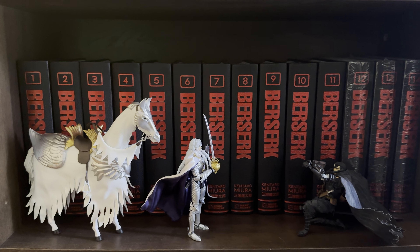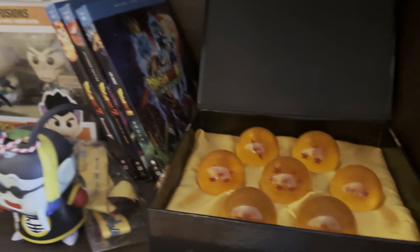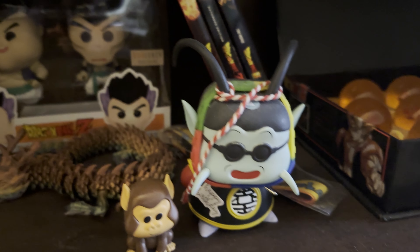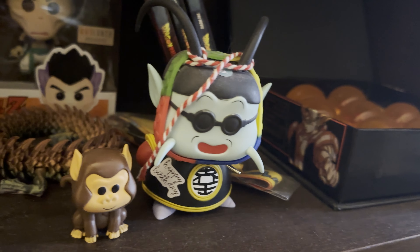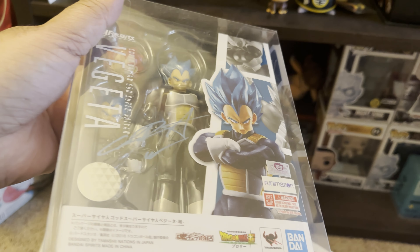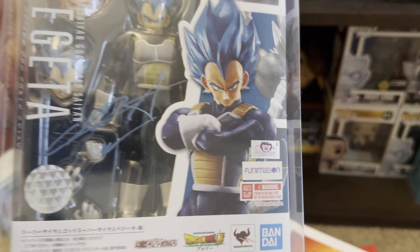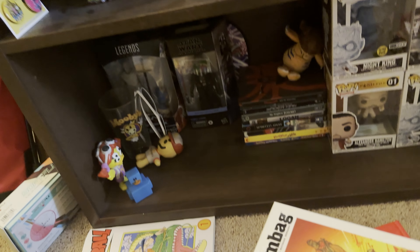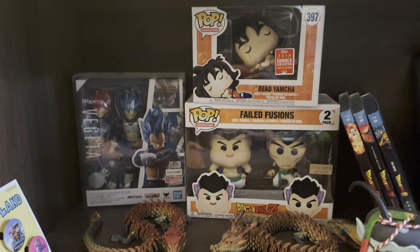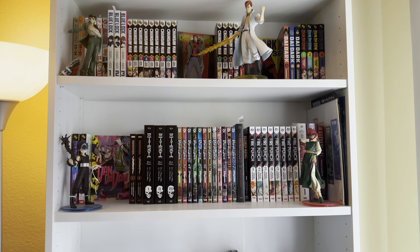Here are the figures — this is Griffith, got him as a birthday gift from my brother Jay, shout out Jay. This is Guts, got it from my boys who went to Japan — shout out Steve and the boys. That is one of the best series out there, if you haven't checked out Berserk check it out. Moving over here I got my Dragon Ball shrine — I have some Dragon Balls. Bubbles and King Kai. This is a signed figure arts of Vegeta by Chris Sabat himself, which was pretty cool — I got to meet him.